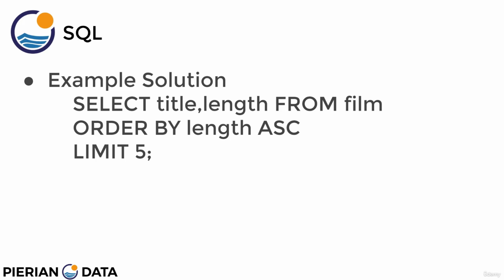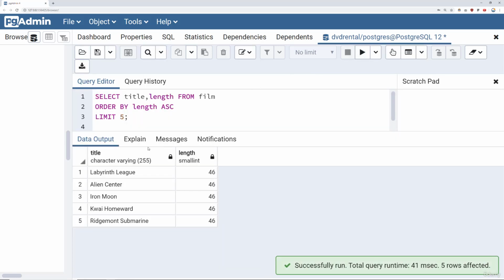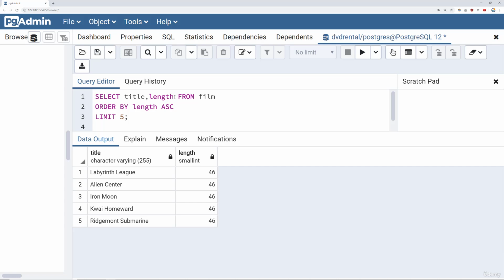Now I want to quickly jump to pgAdmin to show you something regarding this query. Something I want to point out is if we run this query of selecting title, length from film, order by length ascending, limit 5, there are 2 things to notice. One is that length is also highlighted, basically telling you that later on we're going to discover that length itself is actually a SQL keyword, so we want to be careful in the way we use it. In this case, it'll work fine because it is a column name inside of this table. But you should try your best to avoid column names that match up with SQL keywords, and pgAdmin alerts you to this with this highlighting.